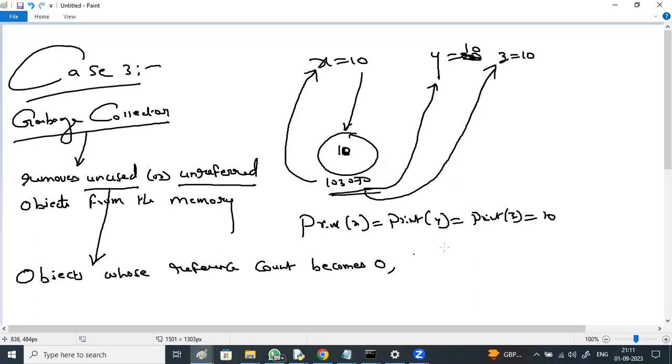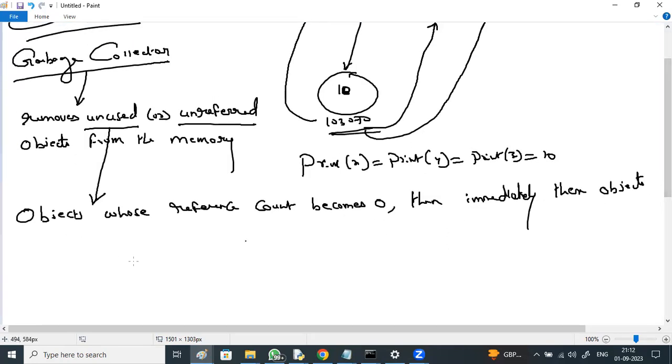Objects whose reference count becomes 0, then immediately these objects get removed from the memory.